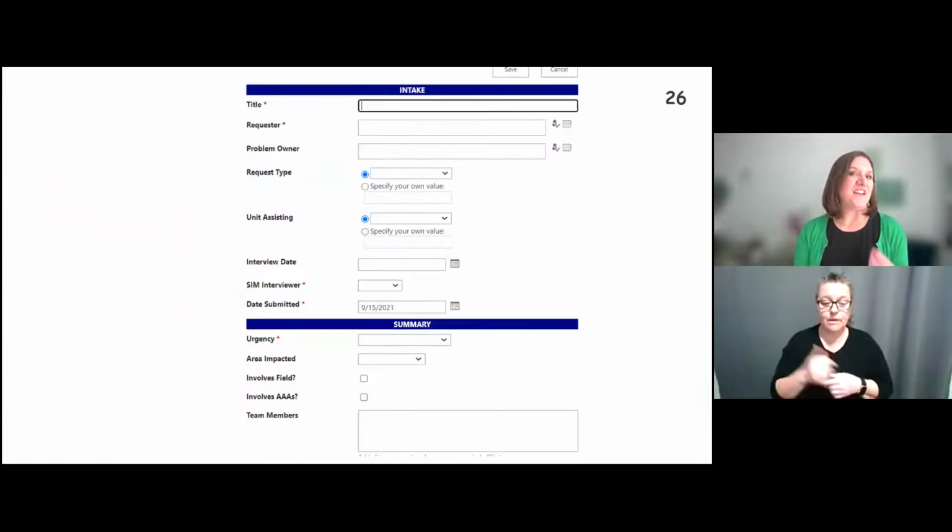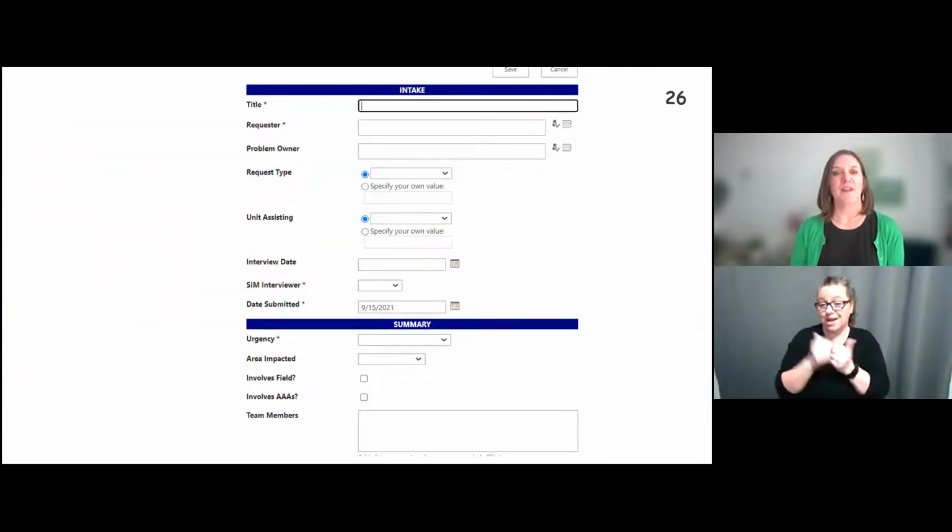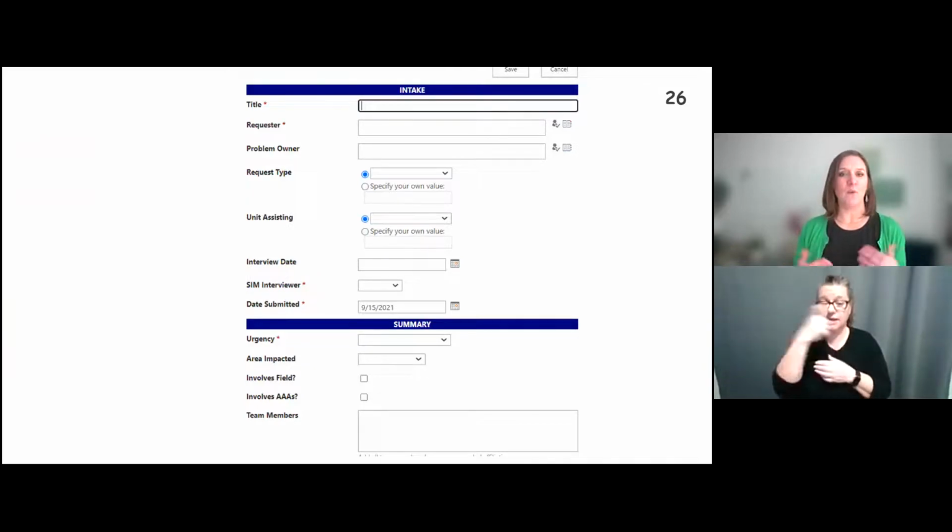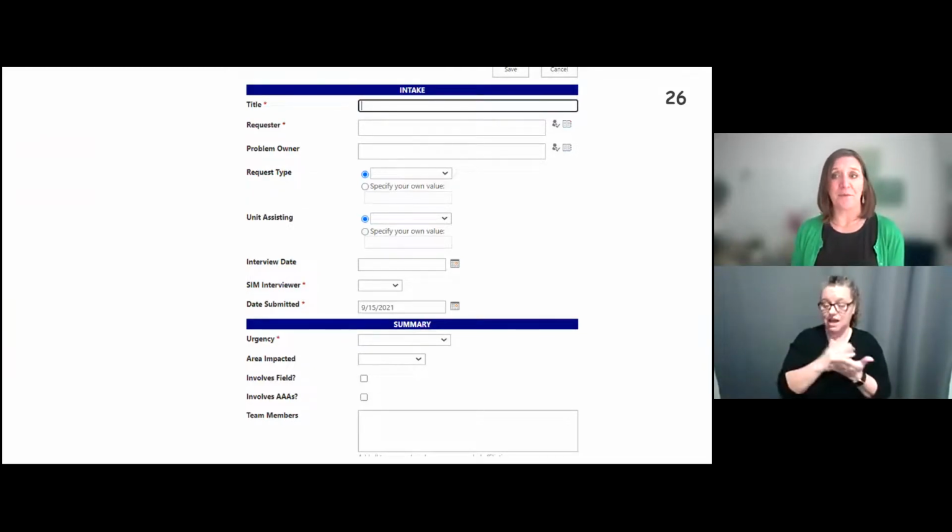I also changed how the list looks. Because of how long the list is, I wanted to make it easier to navigate through each section. So I went into SharePoint Designer and modified the HTML code. But I'd have loved to create tabs. That was my ideal state with this. And although there are plugins available, they're not available for us within DSHS to use. So I just made do with some HTML code and tables to make it easier to navigate.